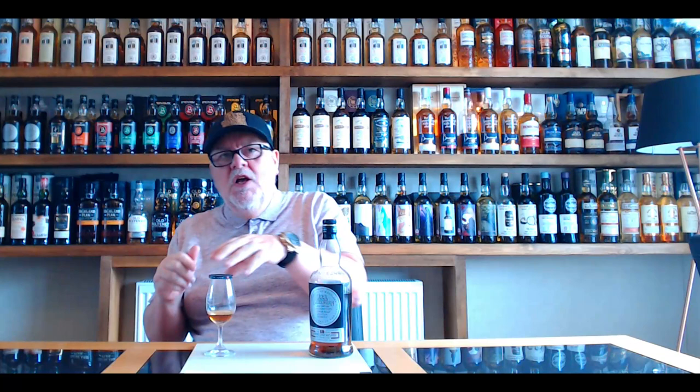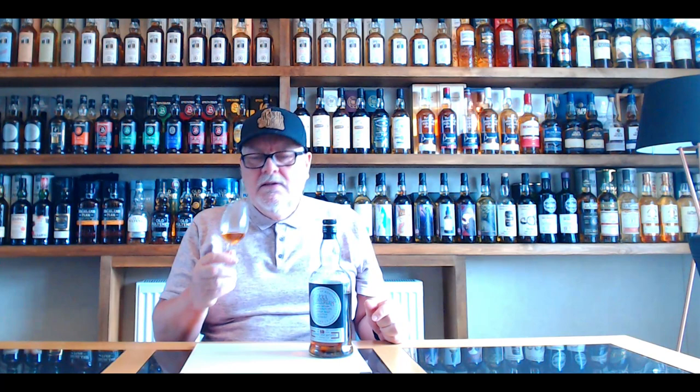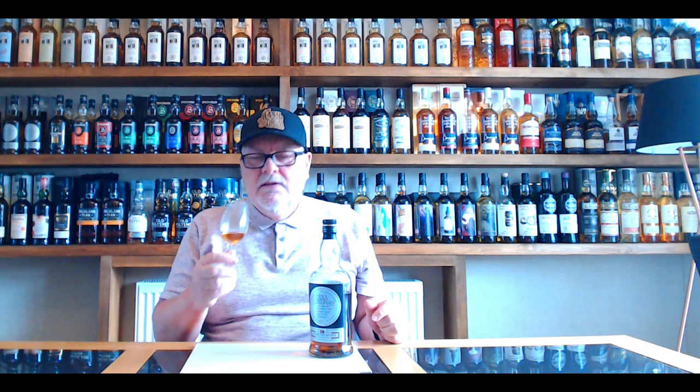No need for water with this one for me. If you like to put water in, feel free, but I'm just loving it as it is. Heading to the finish — there's a nice little licorice note coming in now as well. A little sticky toffee, a little bit of licorice, a little bit of ginger, the fruits — the dark fruit, dried fruit, wonderful prunes, dates. Let's do the finish.